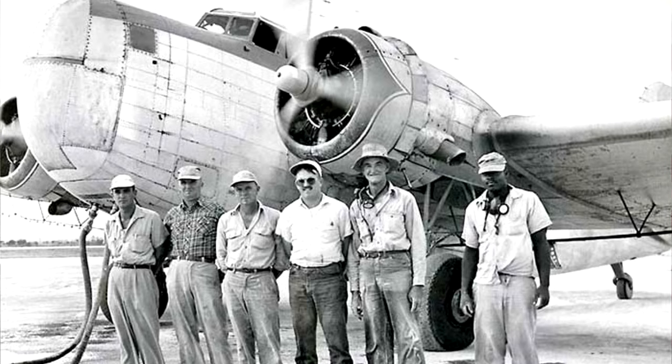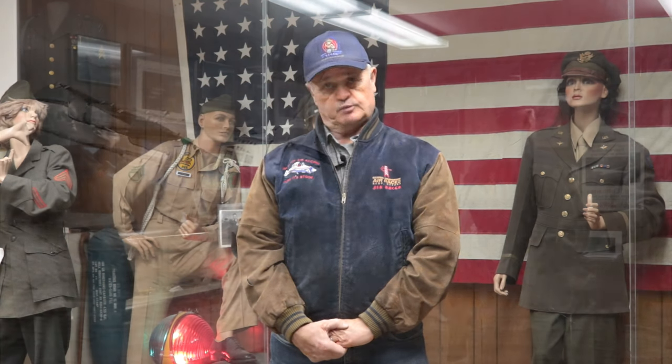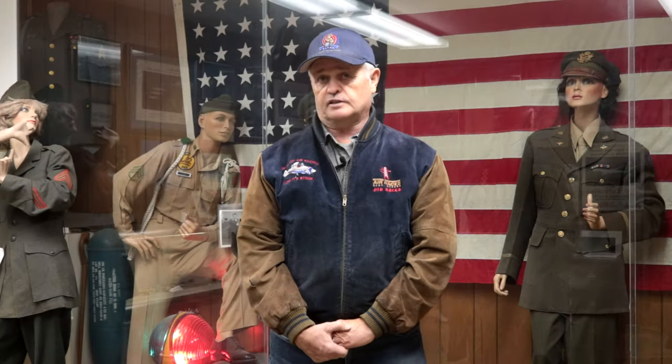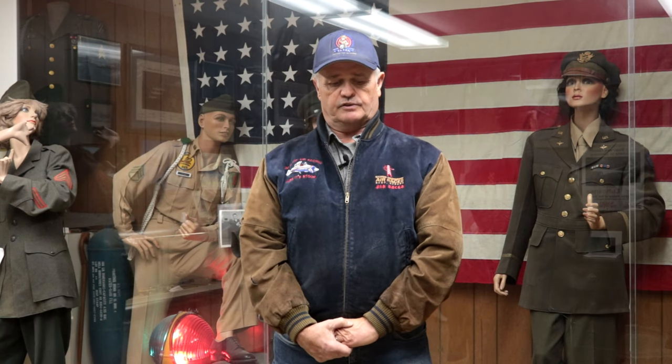His friend Mel Chrysler had bought a number of surplus World War II aircraft and was converting them to do spraying jobs around the United States. The larger aircraft — the Lockheed Constellations — sprayed the entire Gulf of Mexico down in Texas and Mississippi for fire ants and other pests, and they did spraying jobs all the way north into Canada. They kept those airplanes in tip-top condition during the early 1970s.